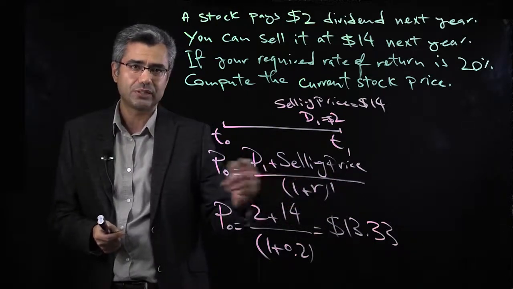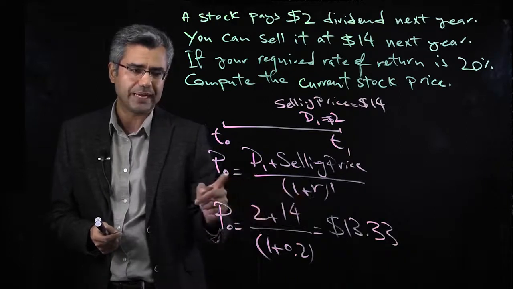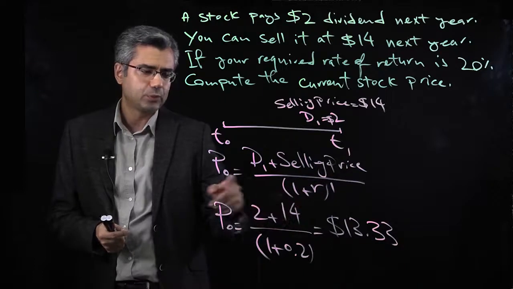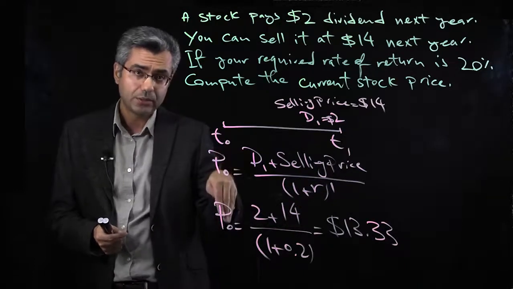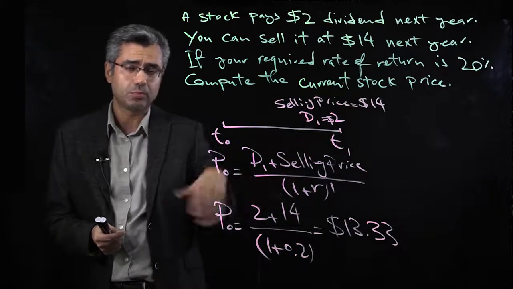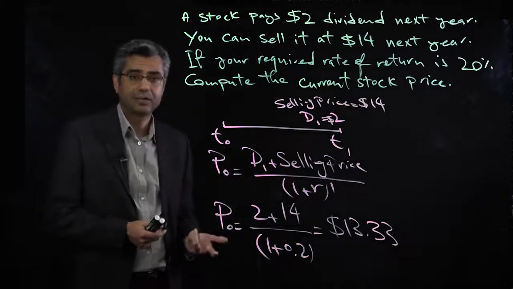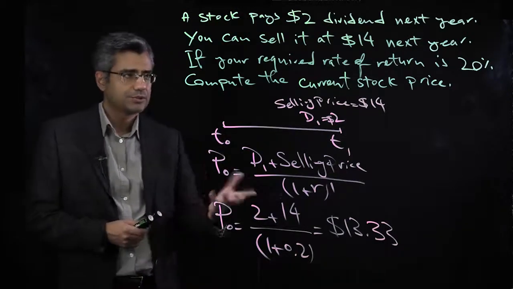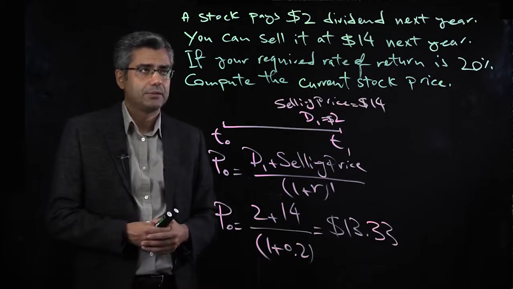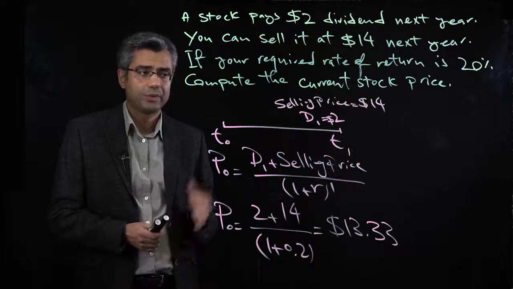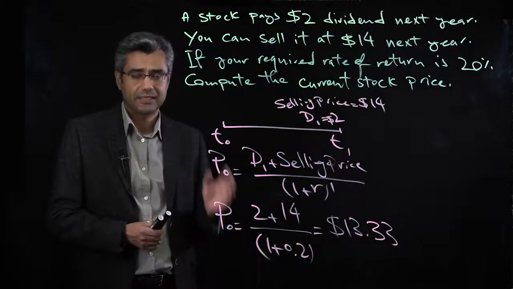You see, there's a negative relationship between required rate of return and price because the rate is in the denominator. So when you buy it cheaper, P goes down. This means a higher rate of return. It means if you buy a stock cheaper, you earn more, more than 20%. So this is the story of stock price computation, or stock valuation, when you have one dividend next year and then you will sell it.